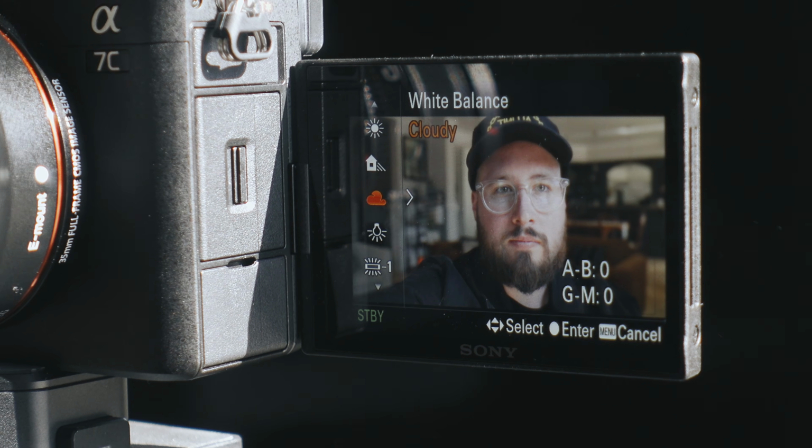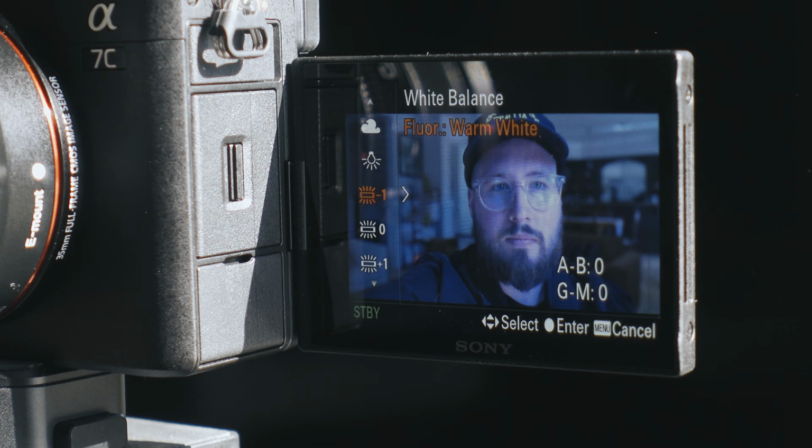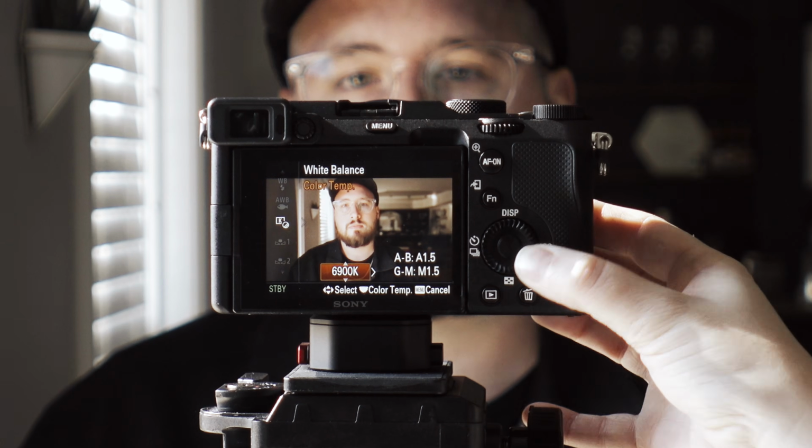Most cameras allow you to change the custom setting known as white balance. This will help you balance the color temperature of your image so that the white areas appear white. When it's balanced, the colors will be most natural looking. If it's too warm, everything will look a bit yellow, and if it's too cool, everything will look a bit blue.